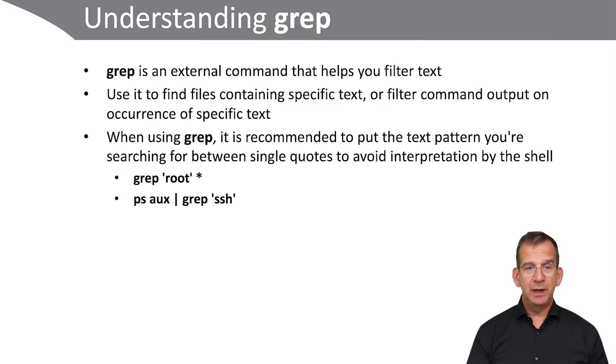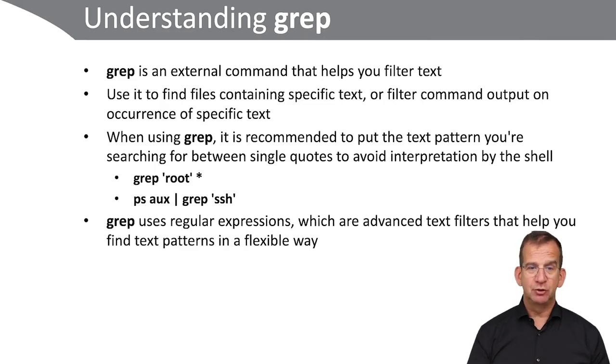Otherwise, there's ps aux | grep 'ssh', in which the output of the command ps aux is searched for the occurrence of the text ssh. Now, the thing about these two commands and the single quotes is that they would work perfectly without the single quotes as well. That is because in the string that grep is using to search for, there are no special characters. But as soon as you start using special characters, using these single quotes is really important.